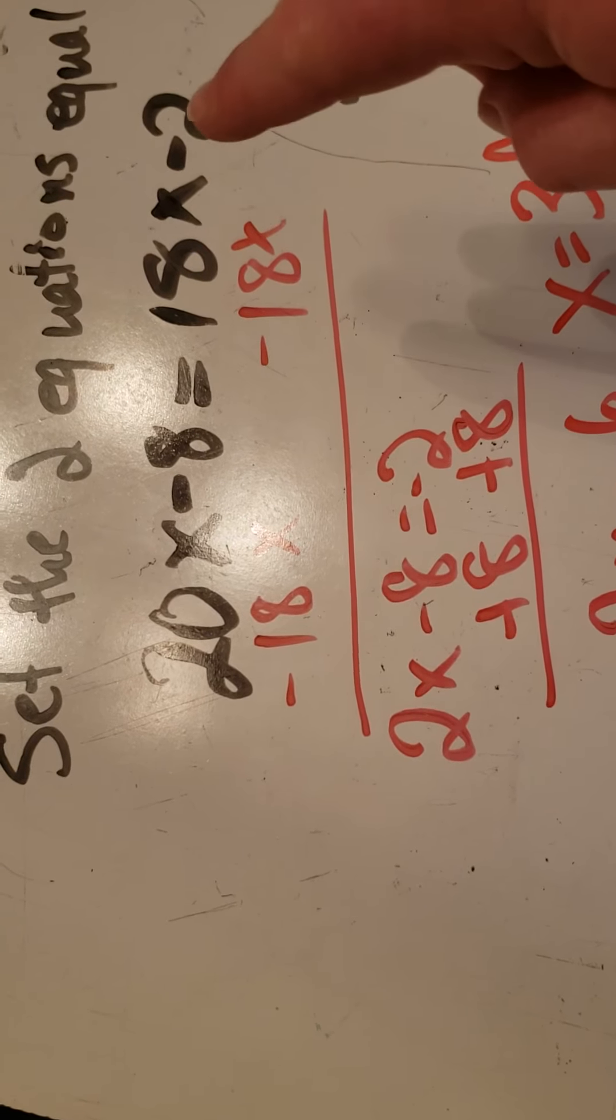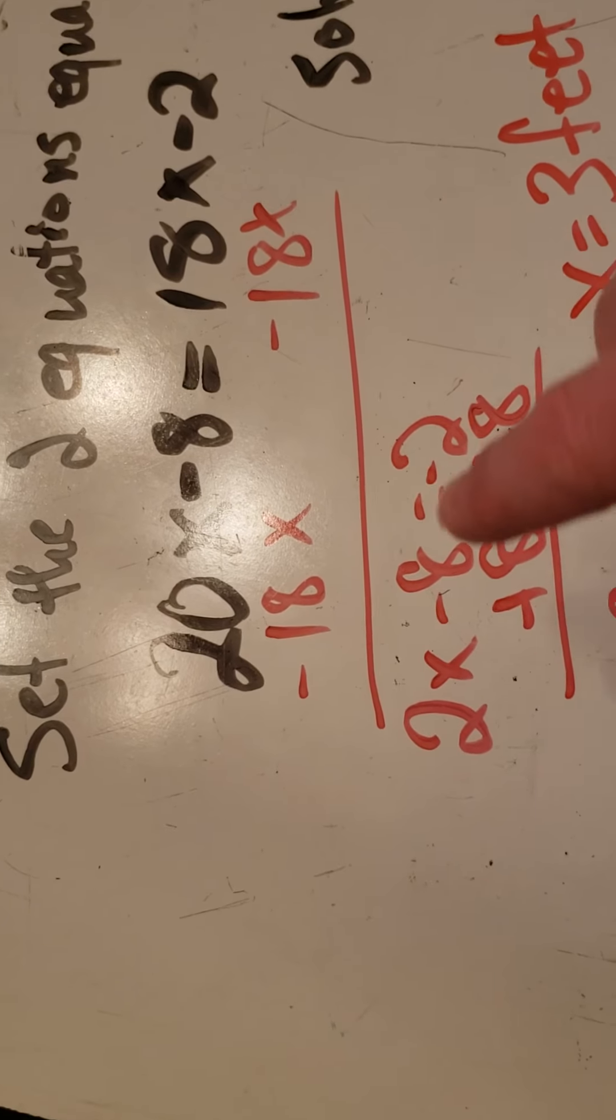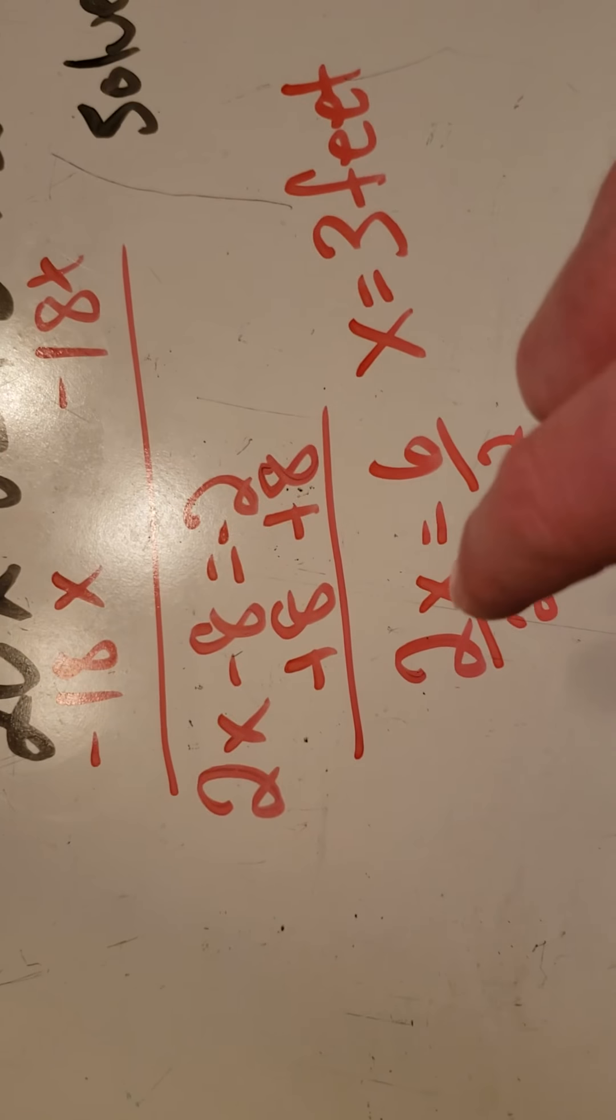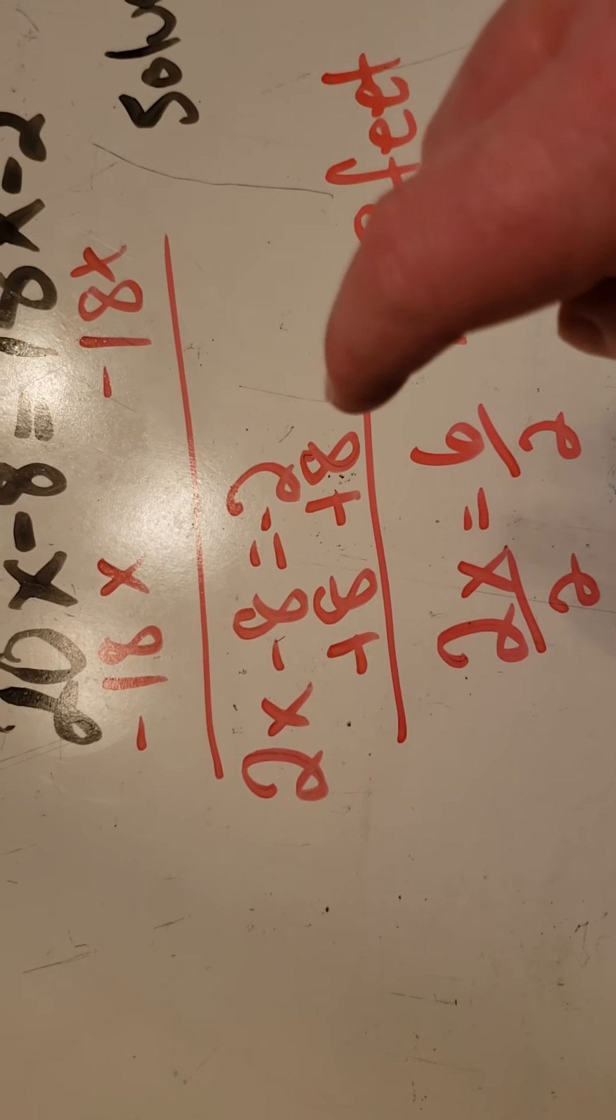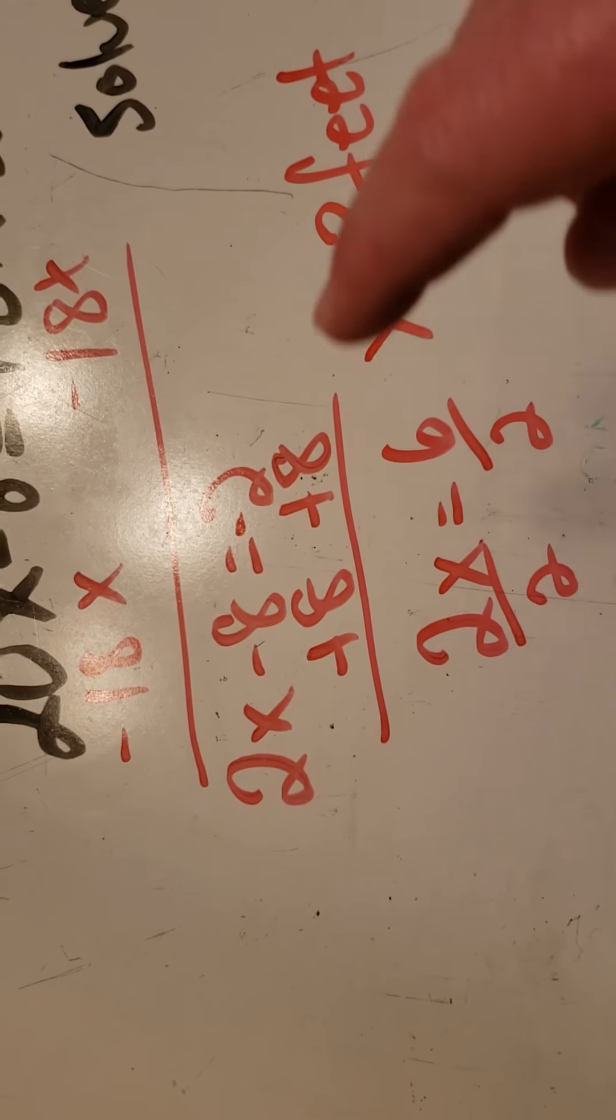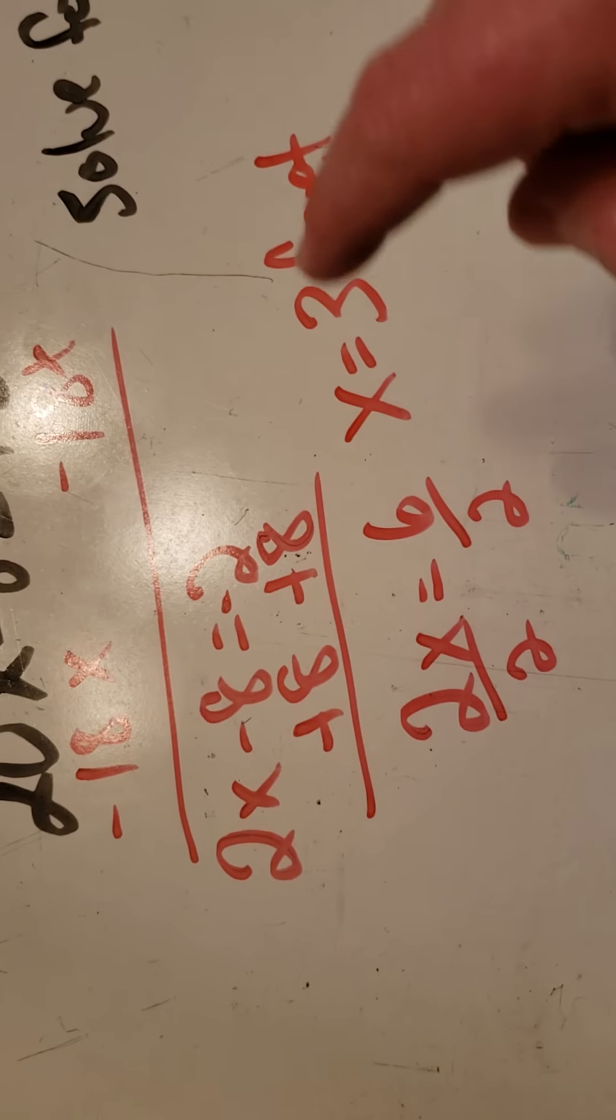Don't forget that negative 2. When you bring that down, you're going to add 8 to both sides so that you get x by itself. So I have 2x equals 6 because negative 2 plus 8 is 6. And then I divide everything by the coefficient of x, which is 2. And I end up with x equals 3.